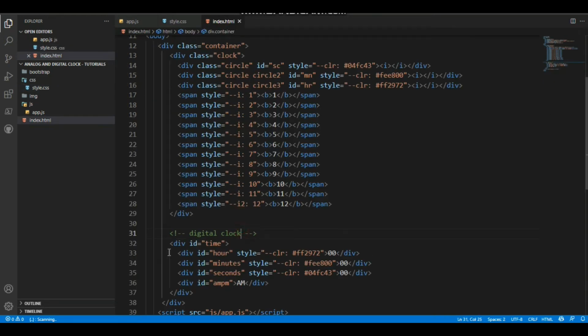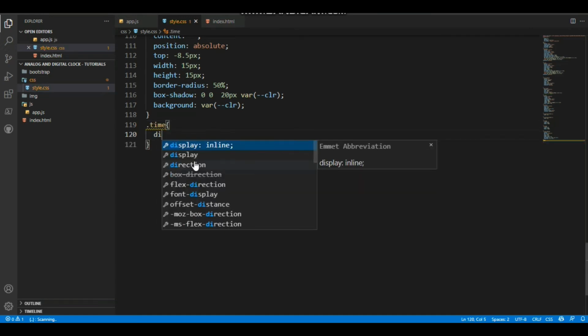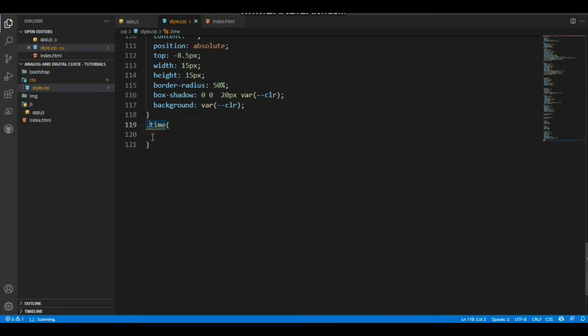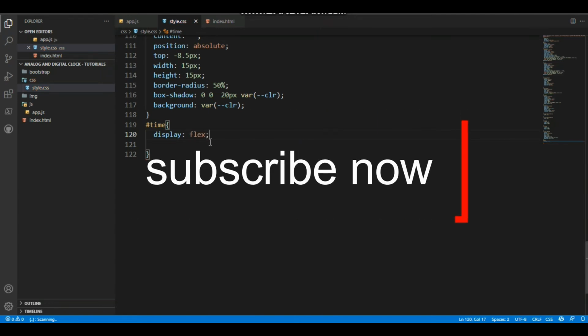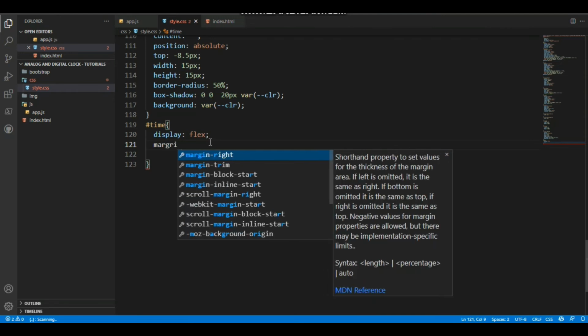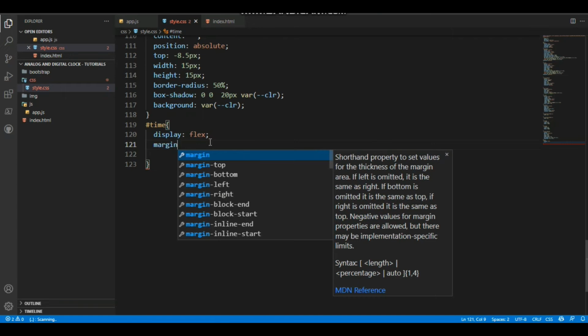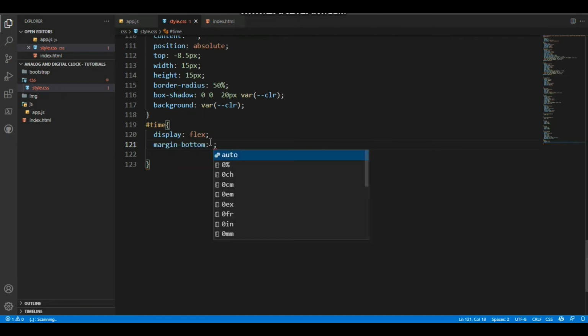Here just I'll copy this, paste it here, time, then it want like that, flex, and just margin bottom pixel.